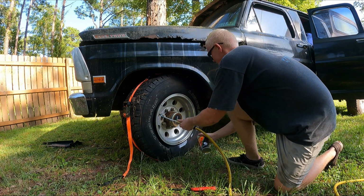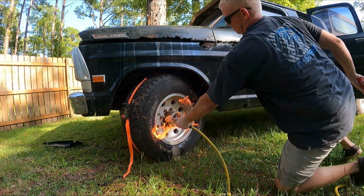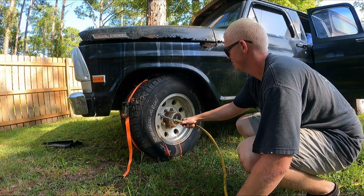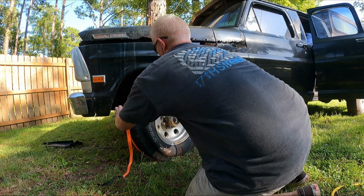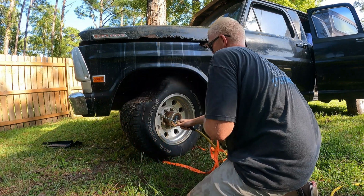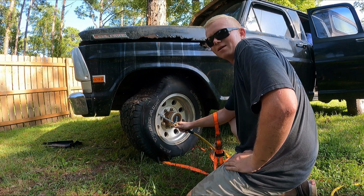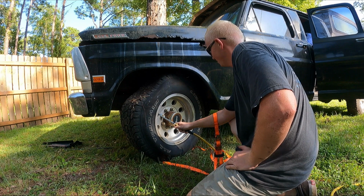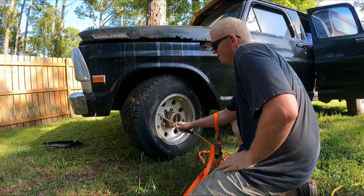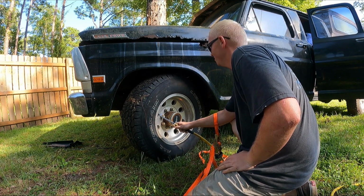Maybe brake cleaner is more flammable than carb cleaner. Maybe that's the issue. So hot. Yeah, last time I did this, I think I used carb cleaner, and it was not as dramatic of an explosion, so definitely a difference there. But gets the job done. Definitely not the safest trick, but it works every time.